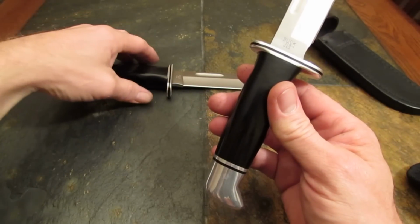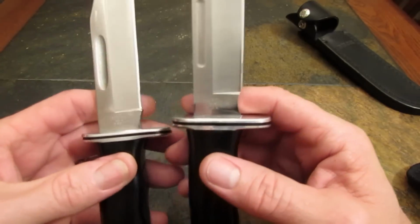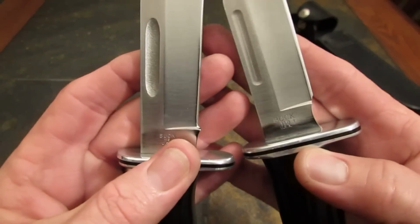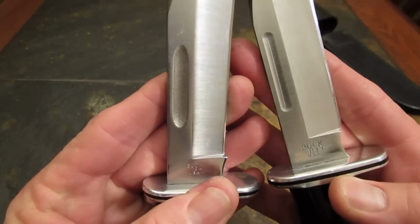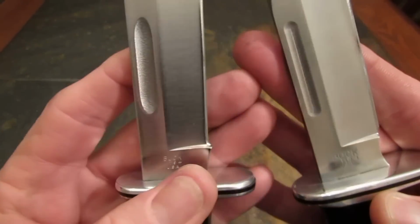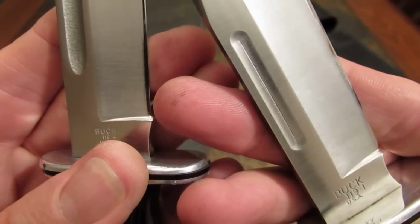Let's talk about some very minor differences over these last 20 years of production. First, whoops, banged into my camera. Look at the blood groove. The 1991 knife on the left, the 06 knife on the right. Can you see the difference?